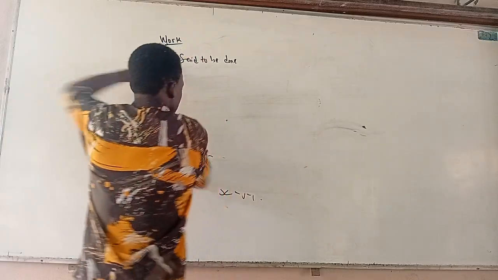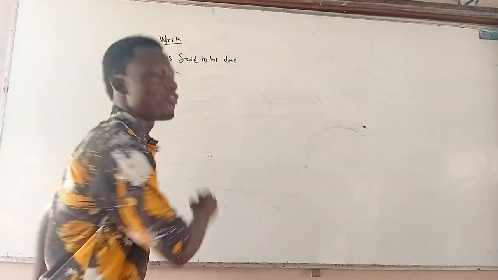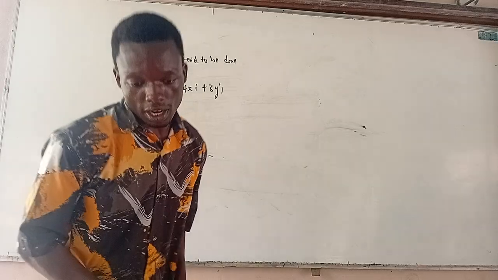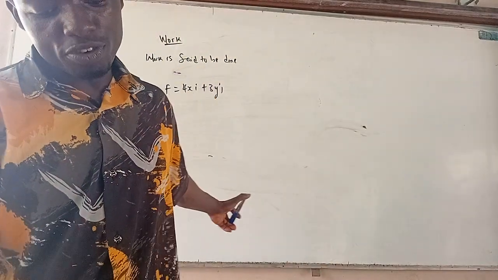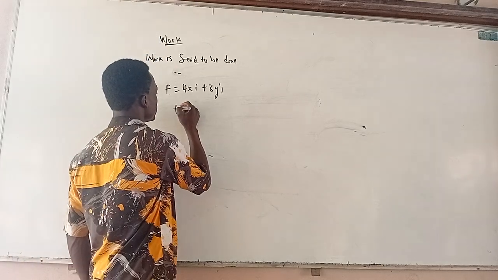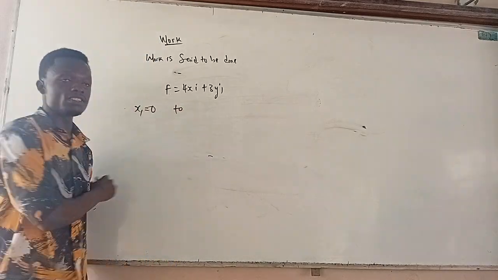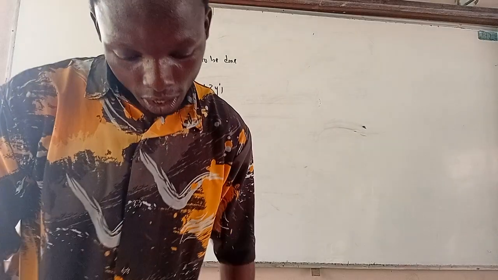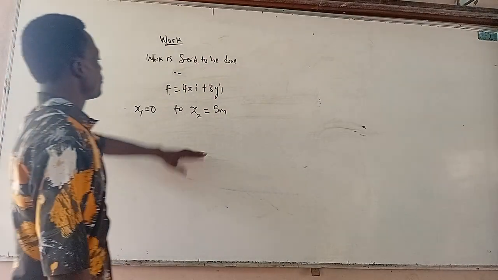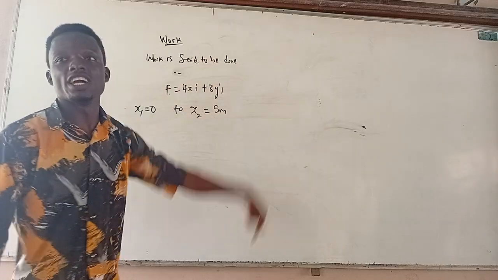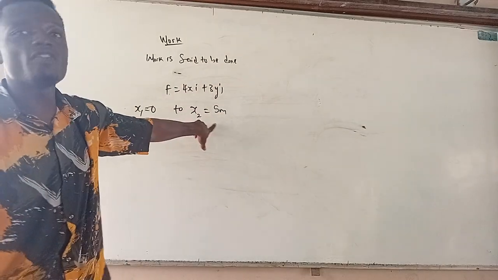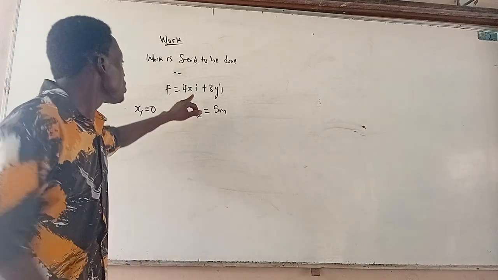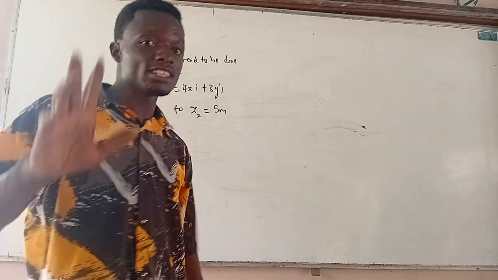So now the second question deals with integration. If you are given a force F equals 4x i plus 3y j acting on an object as the object moves in the x direction from the origin, 0 meters, to 5 meters, find the work done on the object by this force. Because we have variables x and y, that means the force is not constant over this displacement. Are we together? So if it's just i and j, do your dot product, but here you are saying x and y. This time we are integrating, take note of the difference.